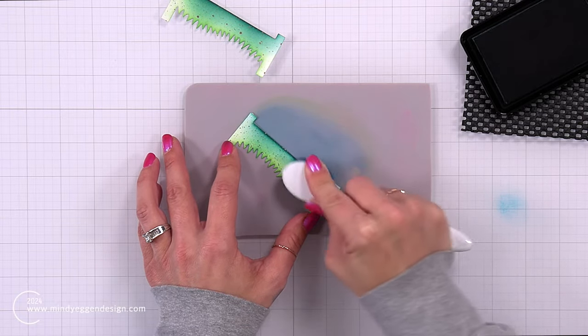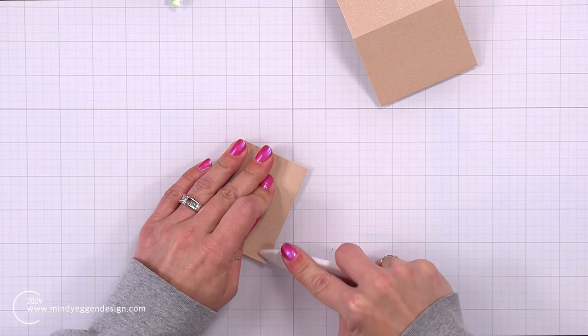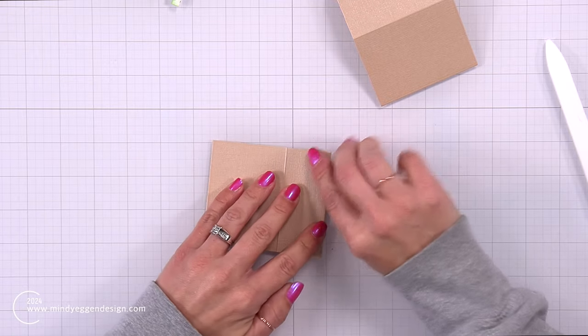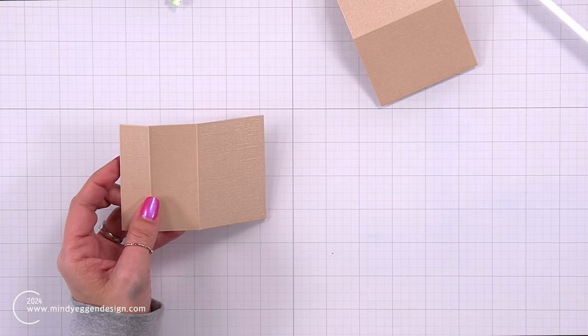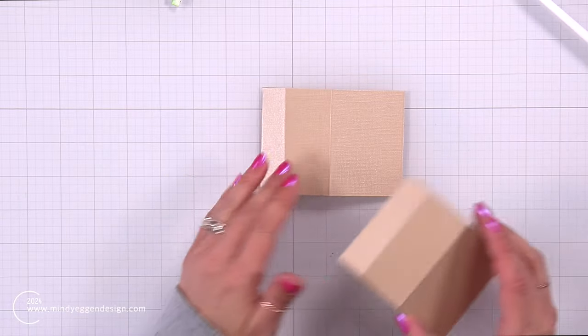Once these are done, I'll set them off on the side and I'm going to work on my front panel of the diorama. So these are the two panels I cut from that shimmer cardstock. It's got the score lines on there. So on both panels, I'm just folding them down and reinforcing the fold with my bone folder. Then I'll open both of these panels back up and I'm going to place them next to each other.